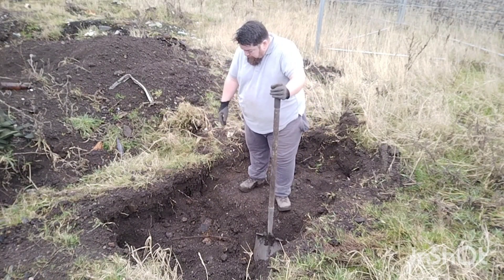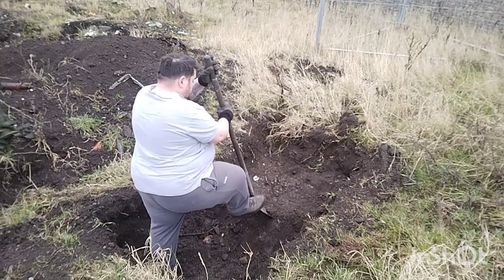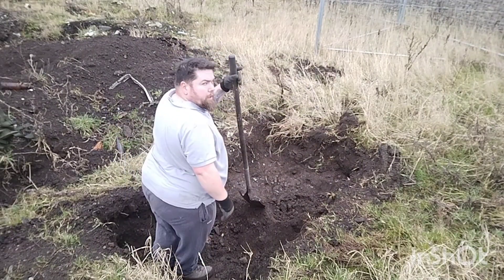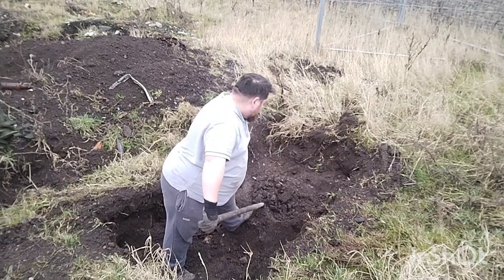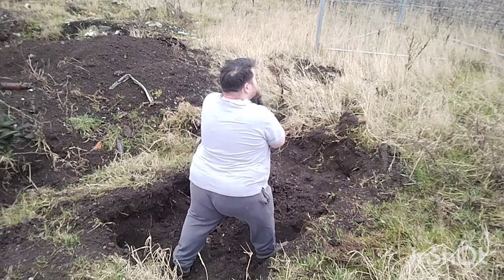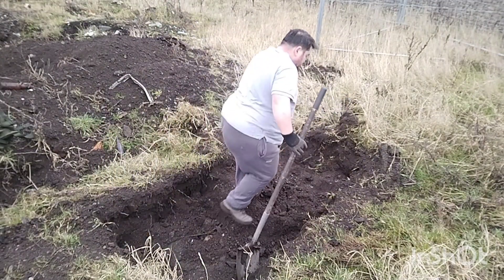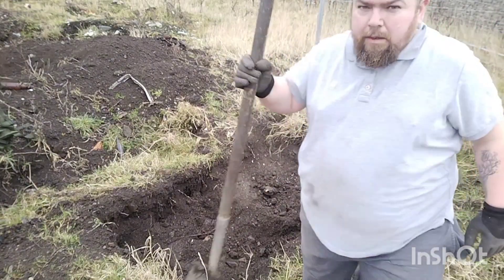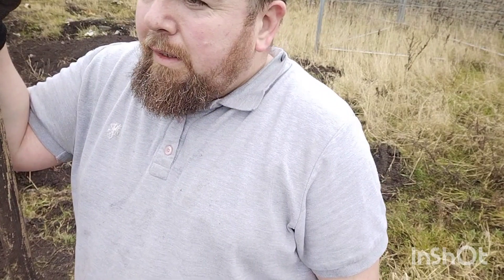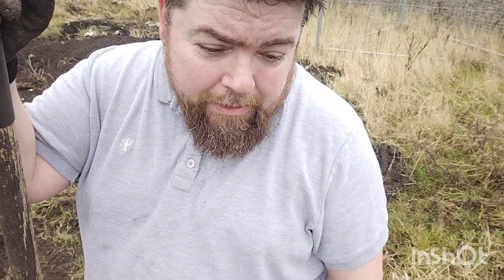It's full of brick, rock, chunks of metal and all sorts. Hopefully we're going to get something good out today. I'll backfill some of these holes that are knocking around. No sign of Ricky yet - I assume he's not coming because he's usually here first thing. Looks like a solo dig today. I'm going to leave the camera up here in case I need to film anything else, just going to crack on with this. Start shifting earth and try to get down a bit - I want to be at least four or five feet today if I can manage it. Plenty of time if not - we'll see what we can get. See you on the next one.